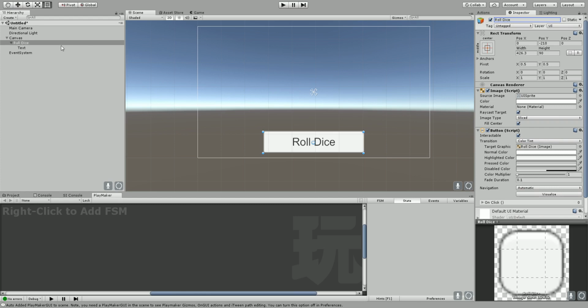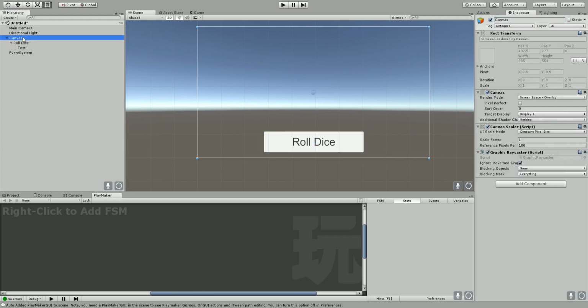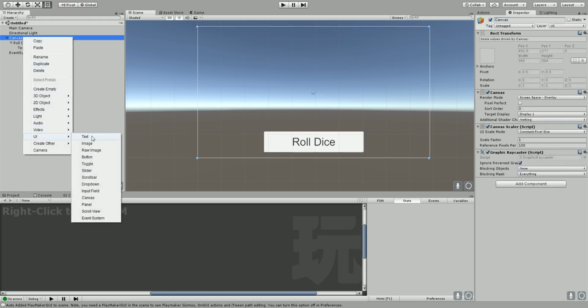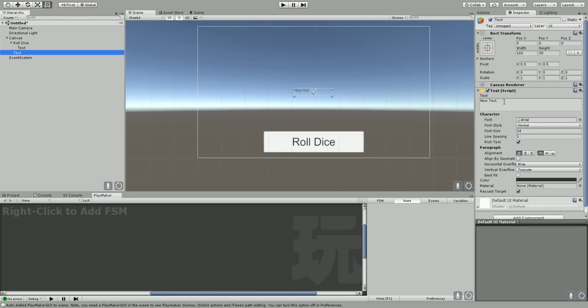The next thing I want to do is add a place for my score and then my high score. So we'll go back to the canvas, choose UI, and just add some text. The text is going to be 0. And we'll put this in the middle. Again, we'll just scale this up. And that should be good for me. Call this score.